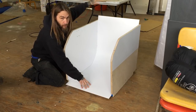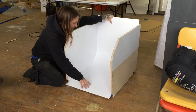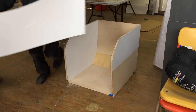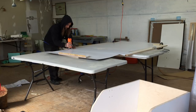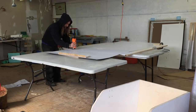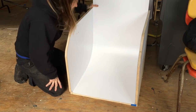Got my new piece set up and ready to go ahead and get the measurements based on this. This is a really good fit. So let's go ahead and get this finished. There's our test fit. Fits pretty good.